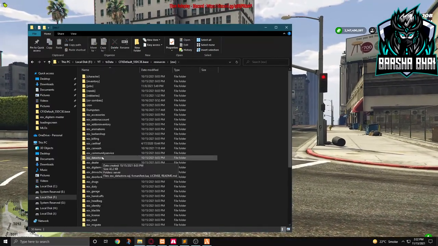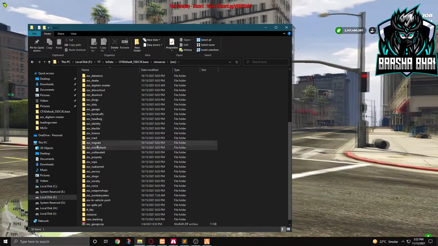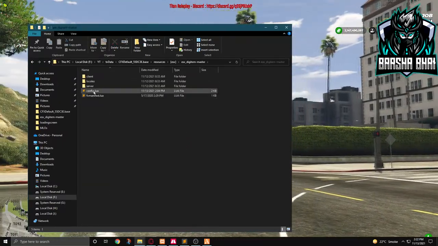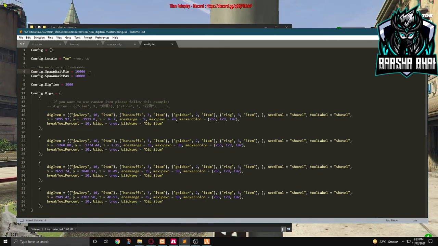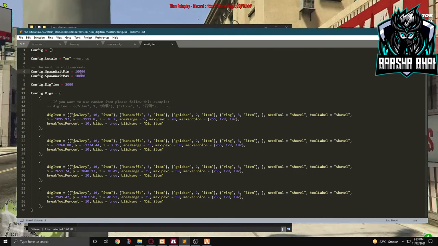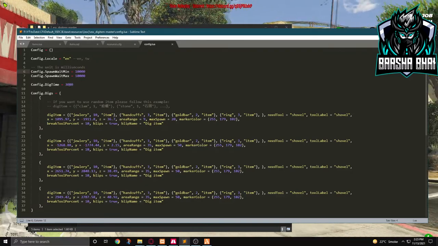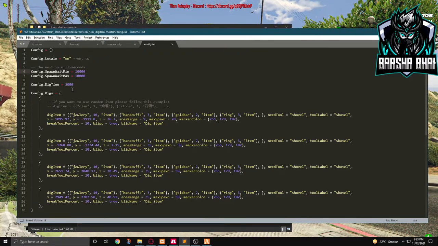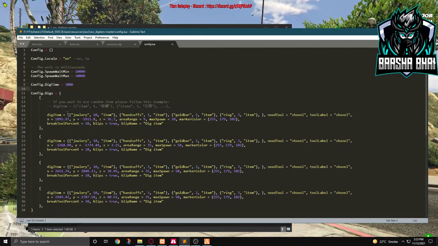the important thing that I want to tell you: go to your script. Here it is. Okay, open up your config.lua. Here's the spawn wait minimum time and here's the spawn wait maximum time. I just made them equal. And here's the config dig time. You can increase it. I decreased it because there is an emote that takes lots of time, so that's why I decreased it. You can increase it.